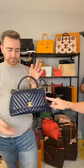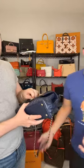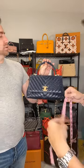Correct. This is the medium. Yes, this is the medium for this one. You know your bags, girl. You were messaging me. We can measure it, but it's definitely a medium. Of course. We'll measure it for you. And then we'll give you great best and final price. Super cute. That's so nice. And Francia has the same exact one for this one. She got it from us.